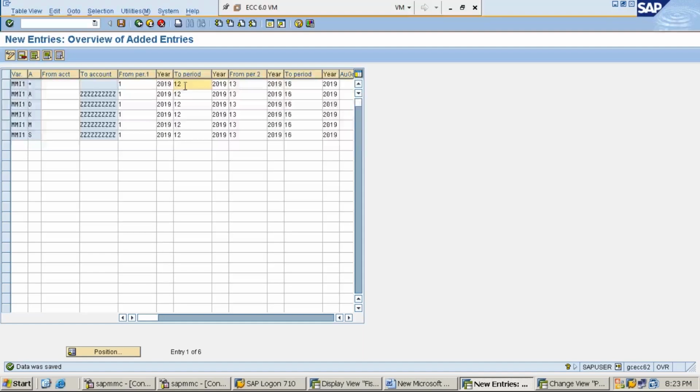So the system understands this particular setting in this fashion: all the posting periods with respect to fiscal year 2019 are kept open in the system. Therefore, end users will be able to process the transactions with respect to that many posting periods. Though it is May right now, the second posting period, the system will still allow end users to process transactions with respect to April. Whatever transactions have taken place in the month of April, though April has been completed, the system will allow end users to process them. I repeat once again: the system will allow end users to process the transactions which have taken place in the month of April.